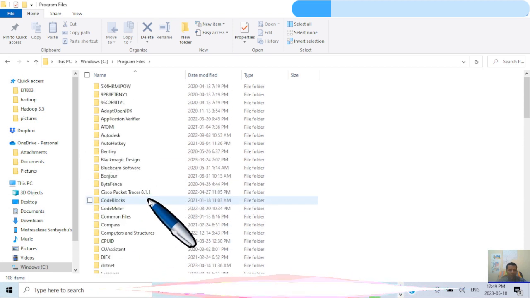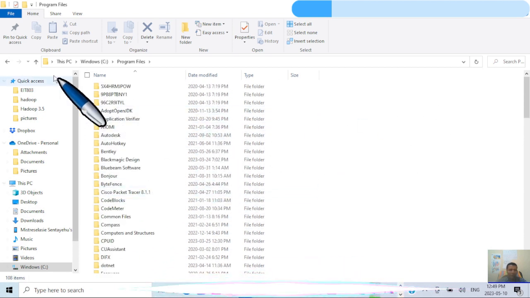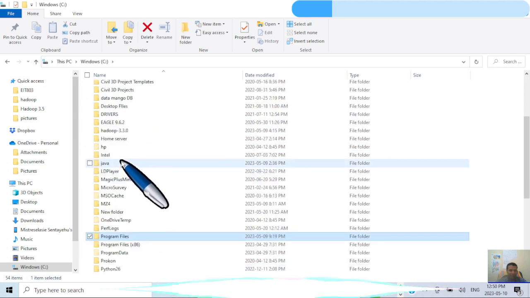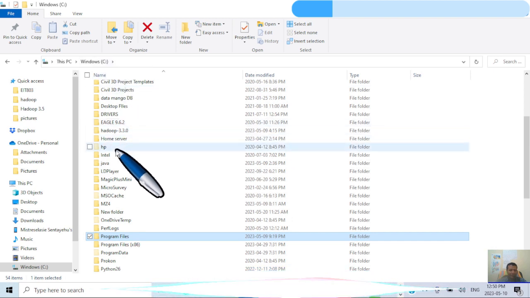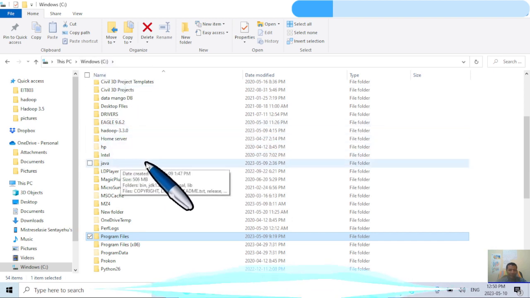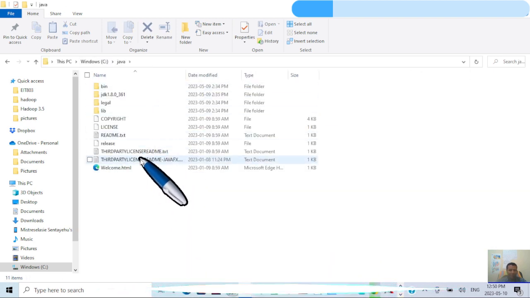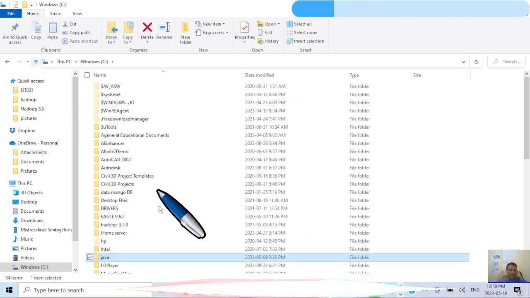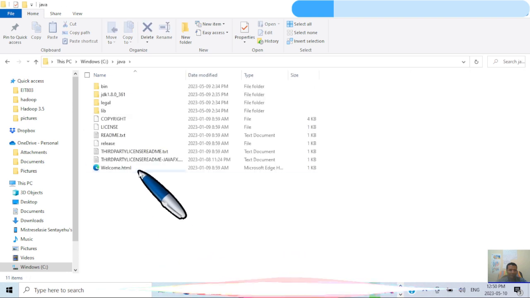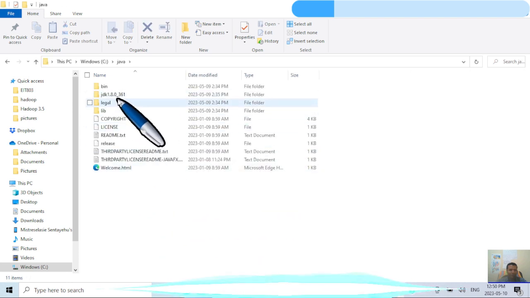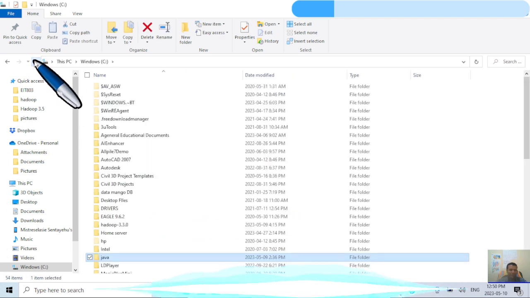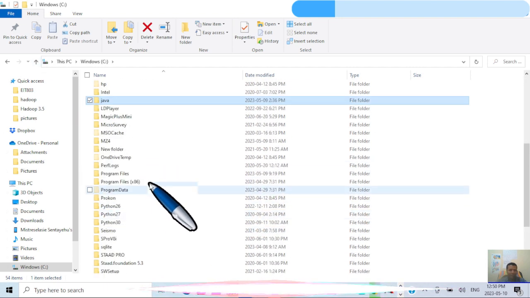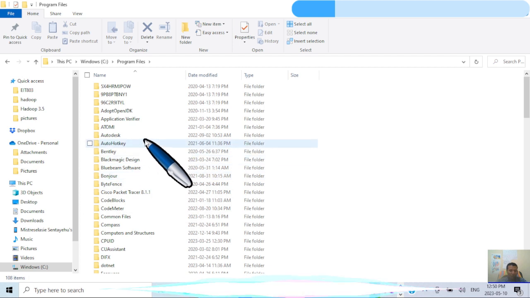But what I want you to do is, when you install it, open a folder named Java in the C directory and install it here. After you install it, JDK 1.8 361 will be installed in Program Files, in another folder.